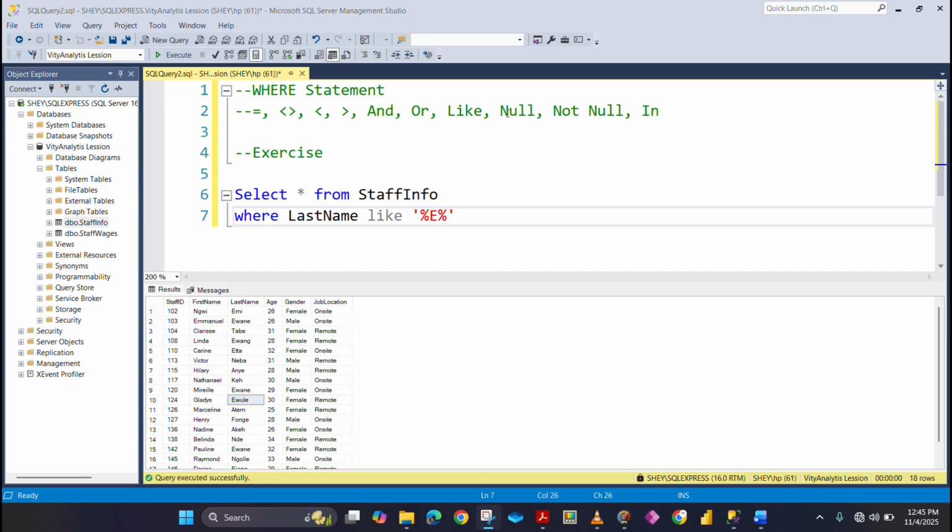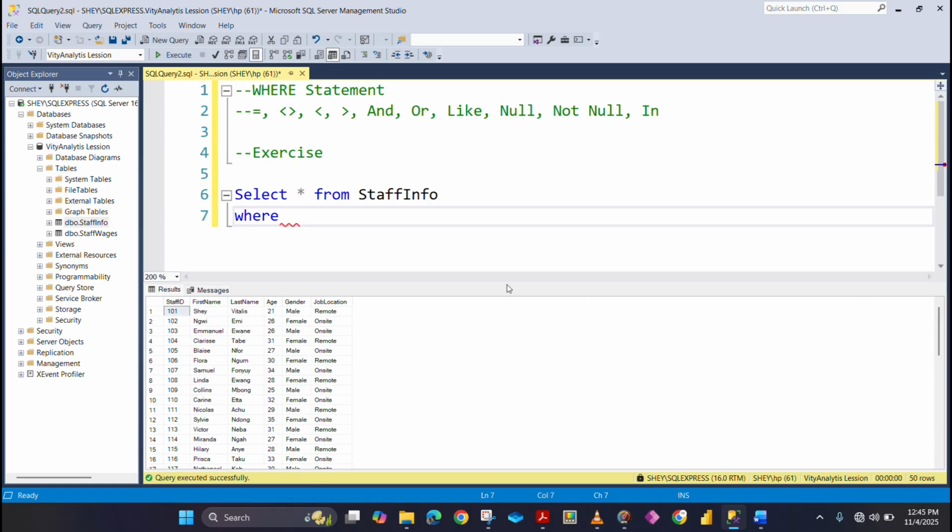Okay, let us move to the next operator. Let us try to see this NULL and NOT NULL, and how we can use it. Let's just select our table. Actually, we wouldn't be able to, I mean, in our table, we don't have any null value, right?